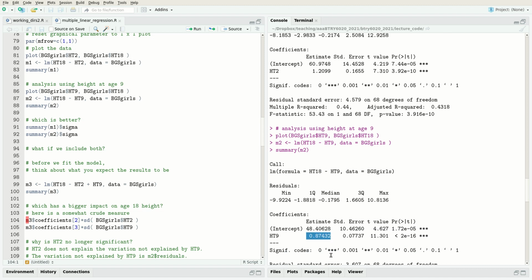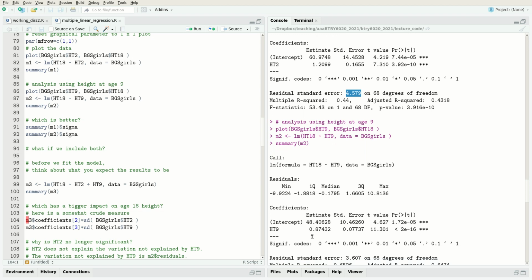It would be a mistake to conclude that since this coefficient is bigger than this one, this is a better predictor of the response. That doesn't agree with our better measure, the residual standard error or the R squared, which both say that this is the better model. So the raw size of the coefficient is not a good measure. You should at the very least compare it to the actual amount of variation in the variable.